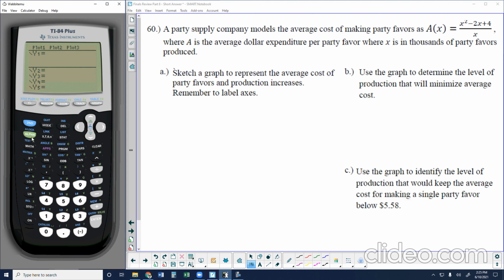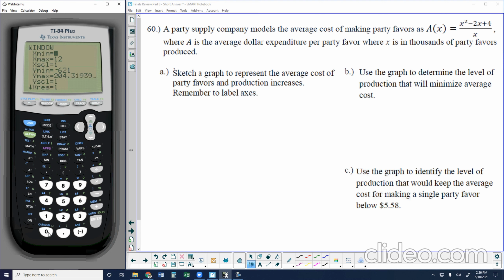So I'm going to go ahead and take this function and input it into my calculator. I'm using the fraction key, but you can also divide here. Just use a normal division. If you do divide, make sure that you put the numerator in parentheses. And I can go ahead and take a look at the graph.